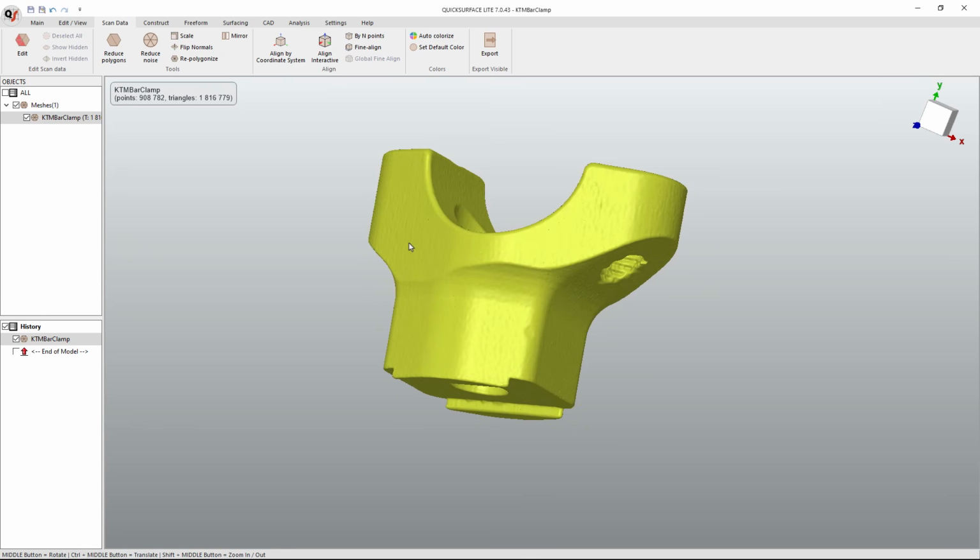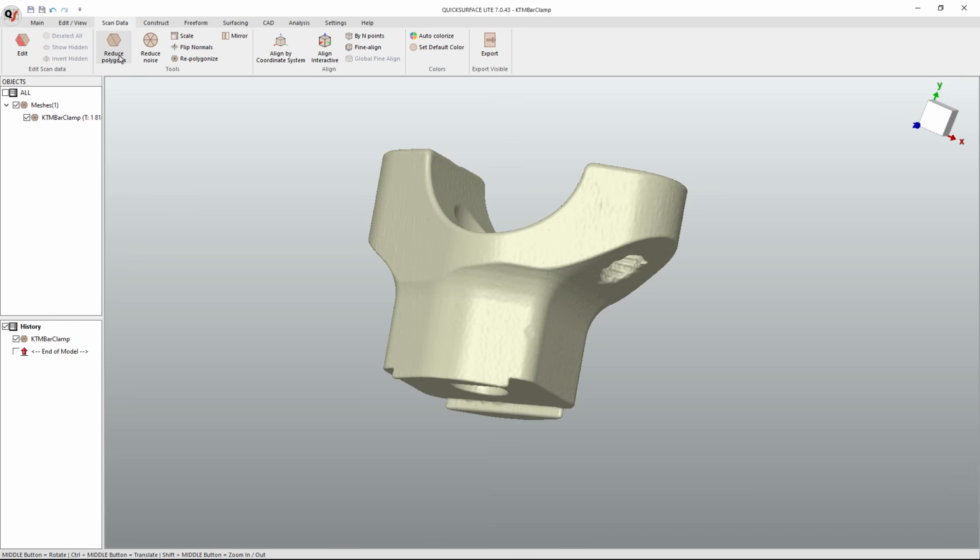Now, if we click on and select the mesh object here, we can see that the number of points is about 900,000. Number of triangles is creeping up to about 2 million triangles. Way more than we need for a part like this. So the first thing that I would do is I would go through the process of reducing the noise and reducing the polygons, getting to a lower polygon. When we're talking about which one of these tools to use first, part of that comes down to, again, the number of triangles that we're dealing with and what the end goal is.